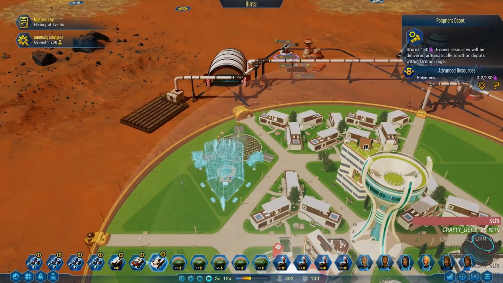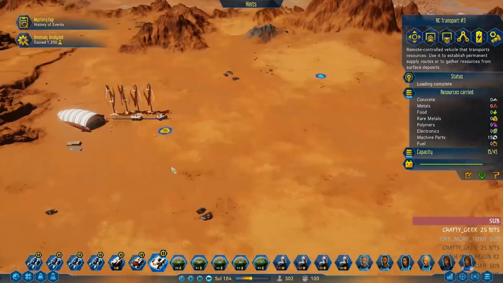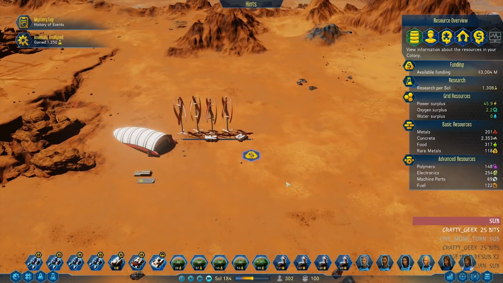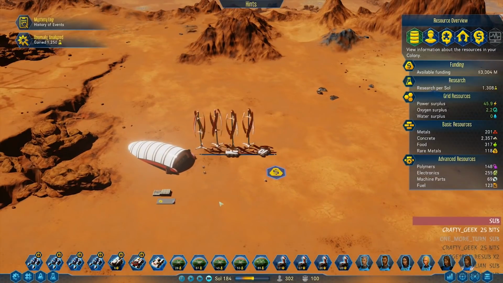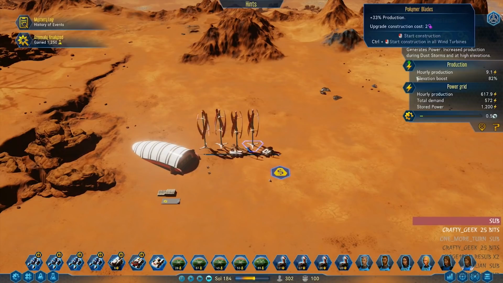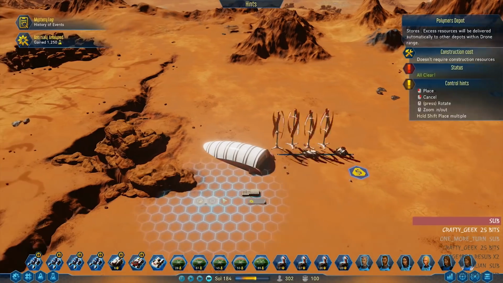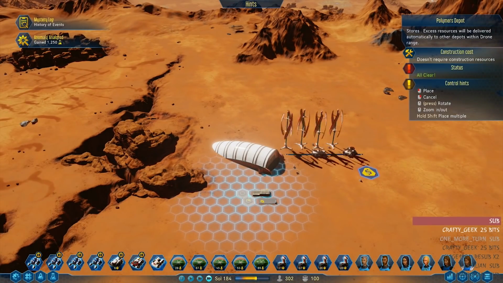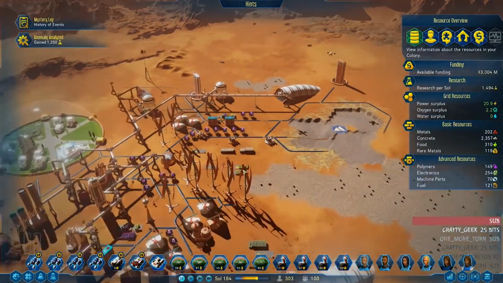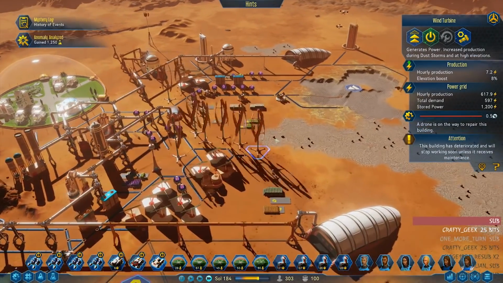Might need to bring some polymers there. Just moving the machine parts first. Mostly because of maintenance. And now we can upgrade the turbine. Oh yeah, that required some polymers. And then dismantle the turbines on the low ground. Especially the one in the lowest area, which is here. They have a very low bonus. Only 8% elevation bonus. That's kind of useless, honestly.